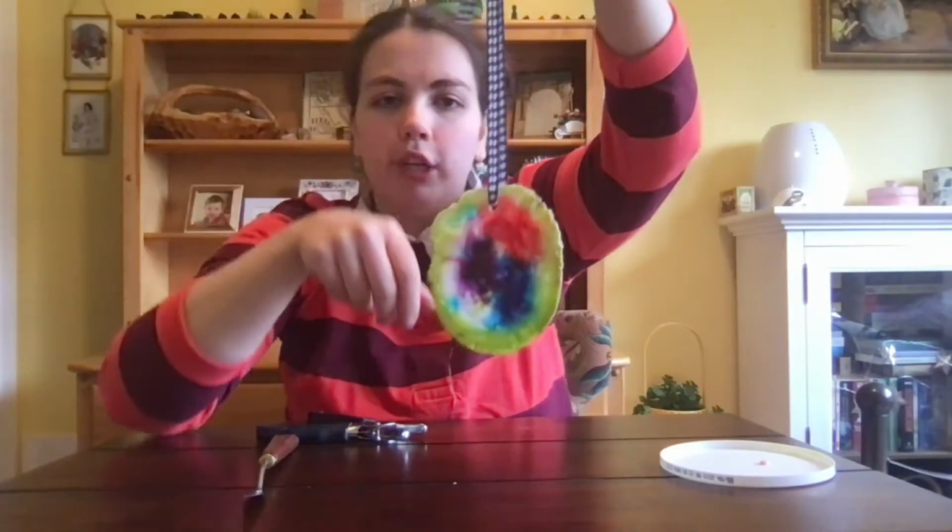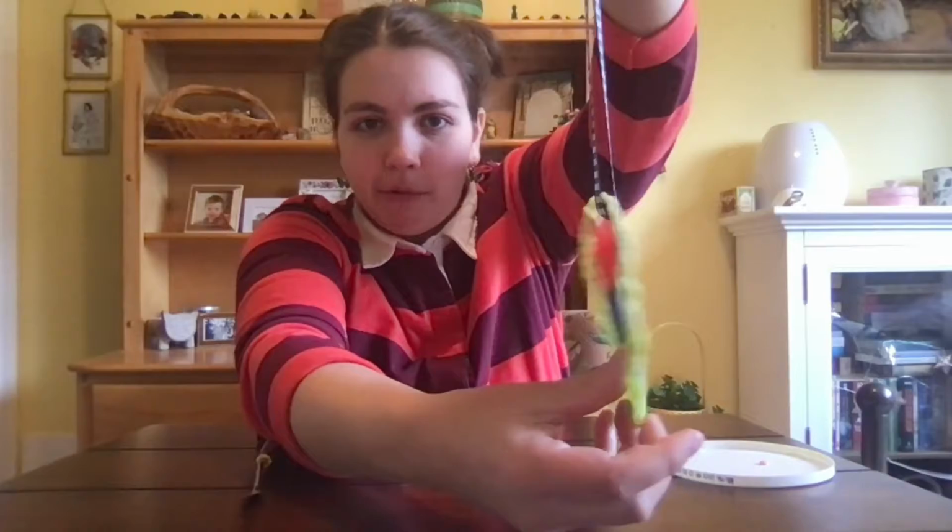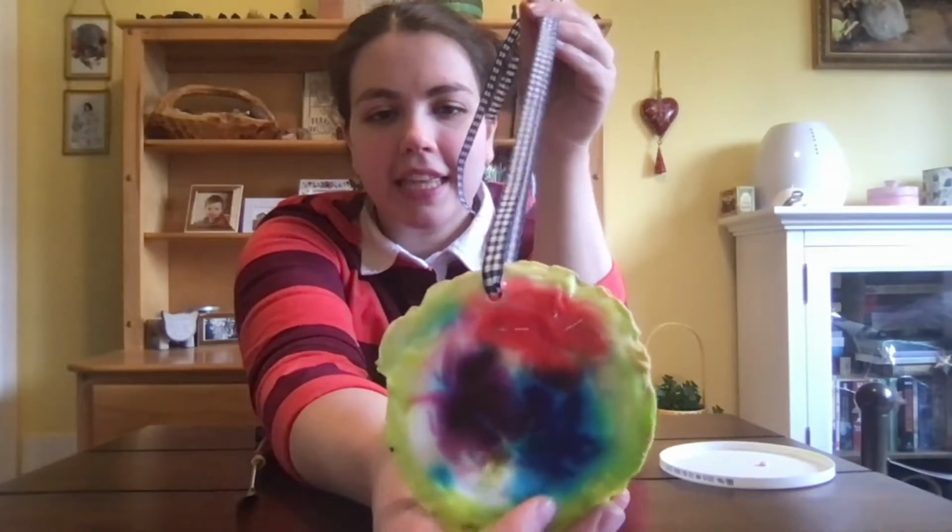It's not a very sunny day, so I can't really show you, but it would look really cool in the window. And here is the sun catcher. I'm really happy with how it turned out. You can see that the colors kind of bloomed out and made a really, really cool psychedelic effect, just like I promised.